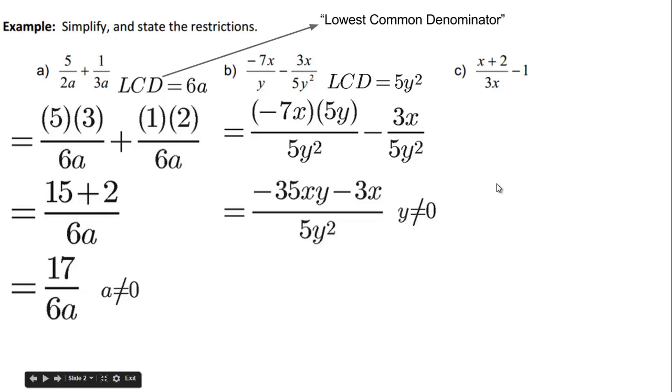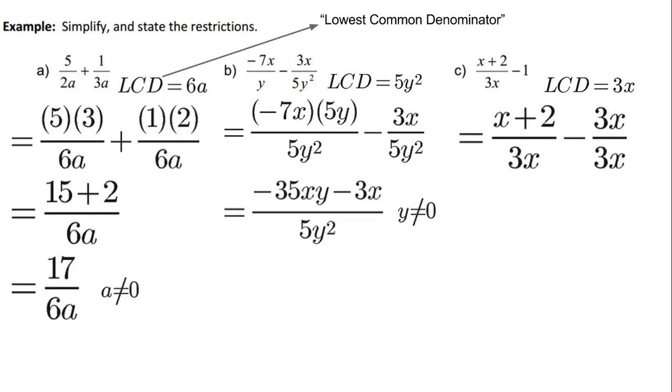The third one, minus 1. Whenever we have minus a constant, this is what makes it a rational expression like the first one. We are adding and subtracting here, and so we just recognize that the lowest common denominator is still 3x. The second one is just 3x over 3x, which is 1.